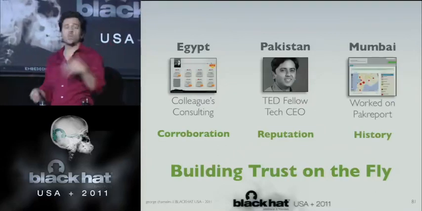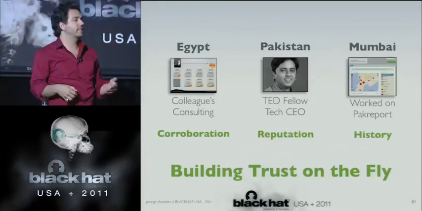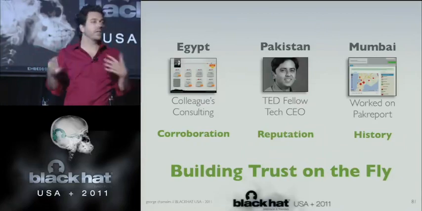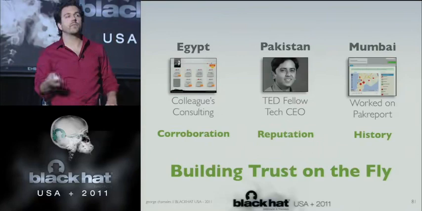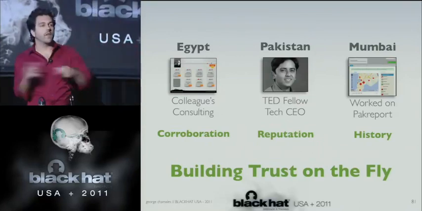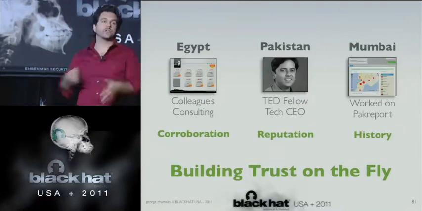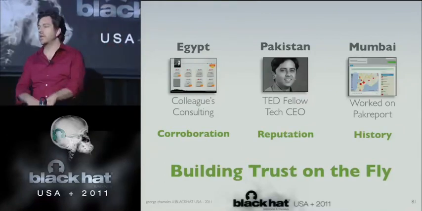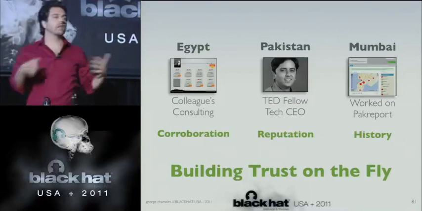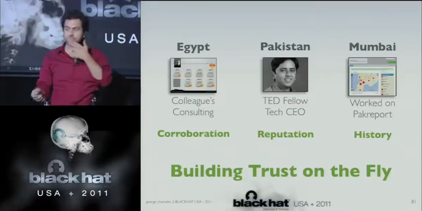And then finally, there was eventually a crisis map set up for the Mumbai bomb blast that did a little bit of work. In that case, the person who set it up was a guy named AJ, who we had all worked with on the Pakistan deployment. So we had a history with him. We didn't know him directly, we didn't have any other information, but we'd seen him working before. So we've got this model of corroboration, reputation, and history.